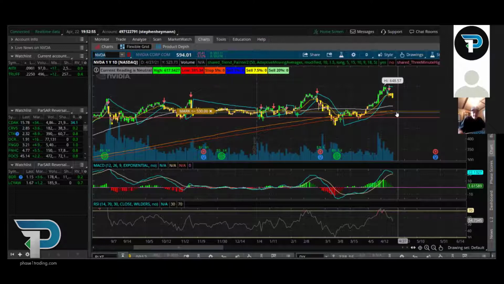Maybe it bounces the 50, but it's probably going to touch the 200 again. And am I going to do anything about that for the next week or so? No, I'm just setting it. You can see my mark. I marked 530 or below. As soon as it falls below $530, I'm on alert. I'm in buy mode, and I'll take it on a clean bounce of the 200.